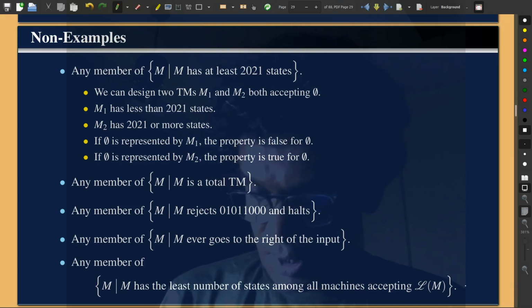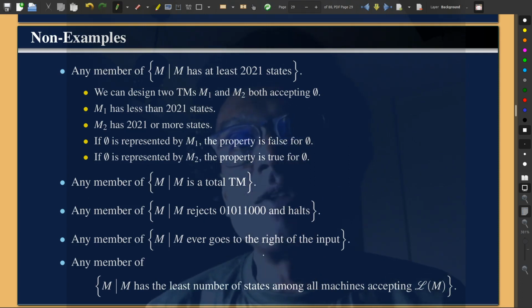Okay. So again, like the minimum DFA, you can construct Turing machines with the least number of states, but they are not the same. Anyway, so these are properties of Turing machines, not of their languages. So we will concentrate only on the properties of RE languages. And we will see that most of the questions that we can raise about such properties are undecidable.